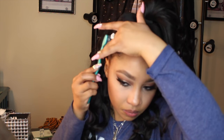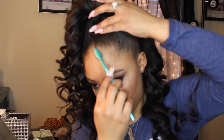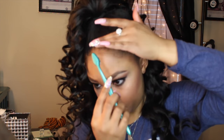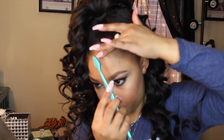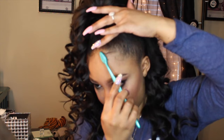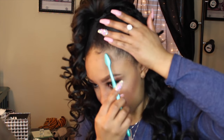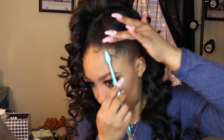And this wand set is really nice. The quality on it is great, and I really love this wand set, especially because you get some different types of barrels in it. They're not all the same and just different sizes. You get the reverse one, and you also get the one that has those little beads on it. And I didn't actually have one like that, so I'm excited to try that one.